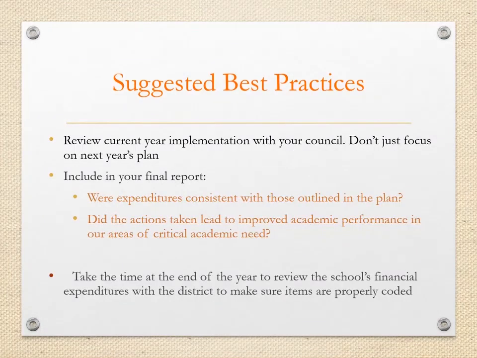Please remember to involve your council in reviewing current and prior year implementation of school land trust plans. Make sure you're reviewing the current year implementation with the council. If amendments are needed, please make the amendments. Include in your final report if the expenditures were consistent with those outlined in the plan, and if the actions taken led to improved academic performance in areas of critical academic need. And take the time at the end of the year to review the school's financial expenditures with the district to make sure items were properly coded.